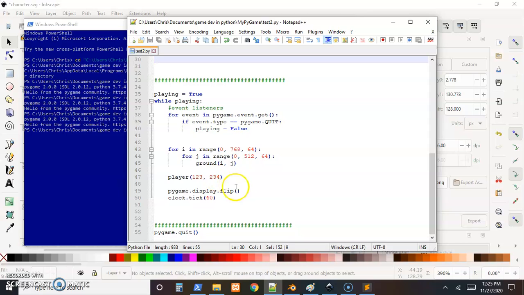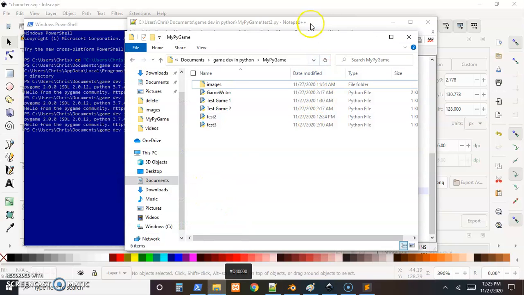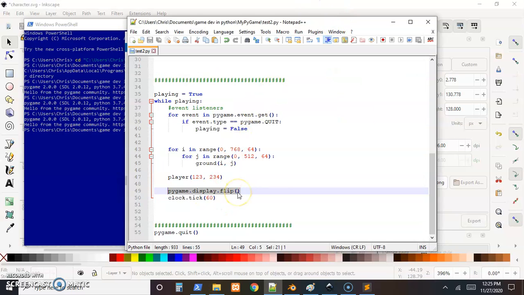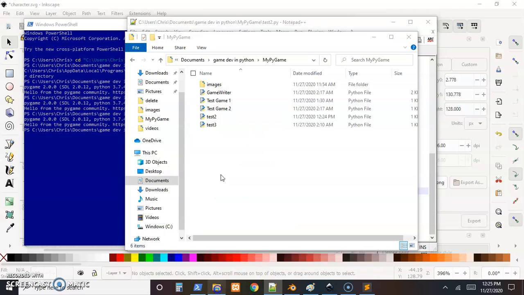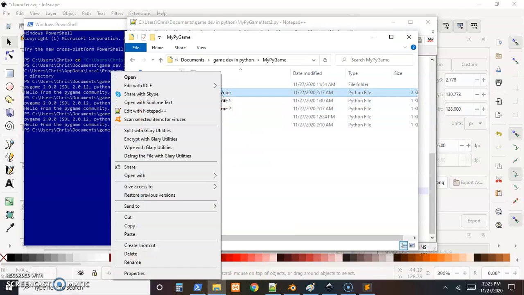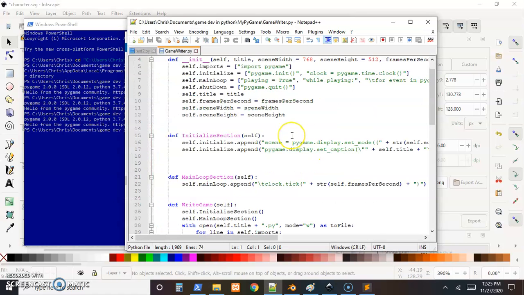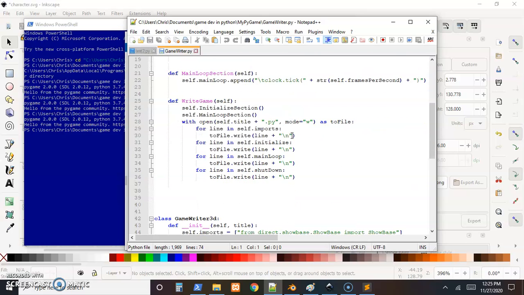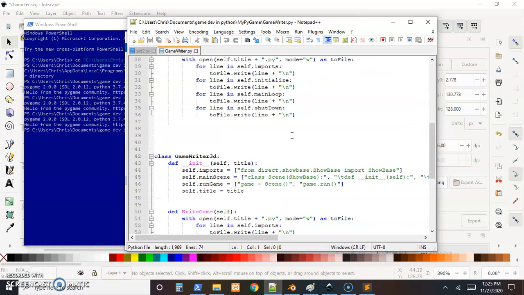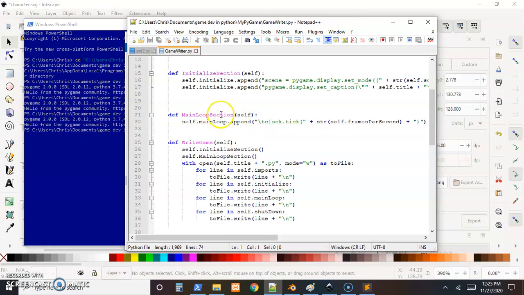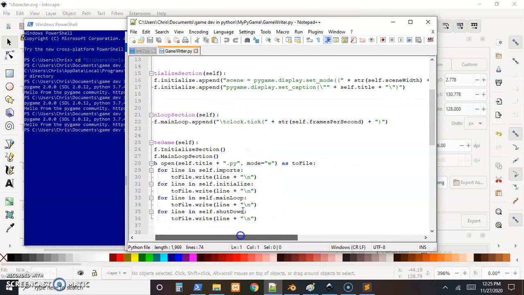I guess we could go ahead and add this to the writer because that's going to happen every time. Oh, I forgot to hit copy. So copy that line and come over here to the game writer in Notepad++. And I know that's going to happen every time right before the clock. So I'm going to go to the main loop section.